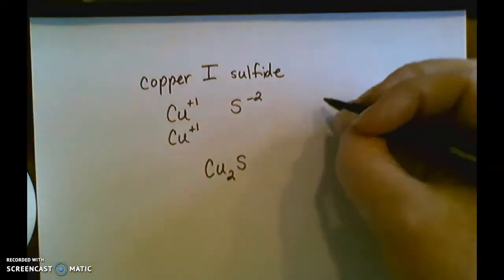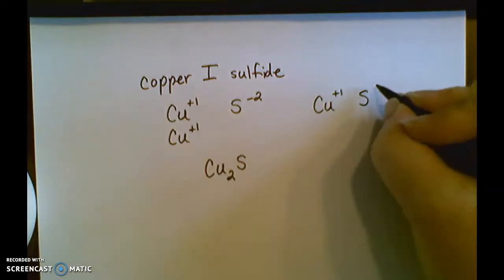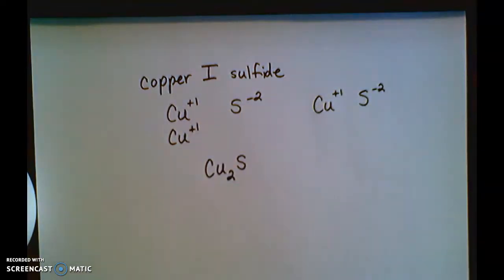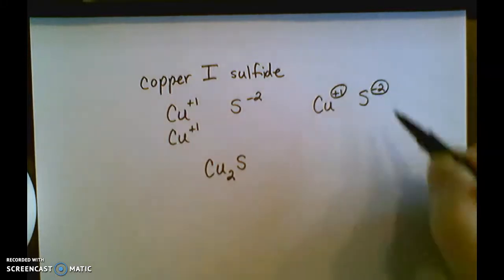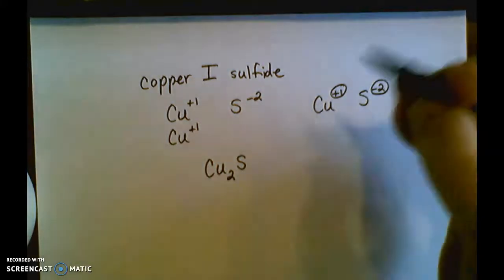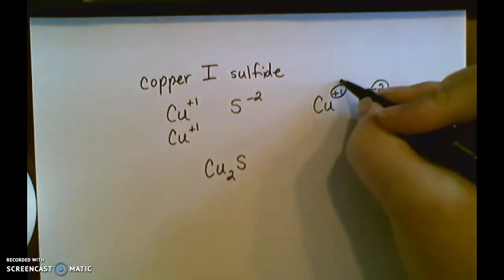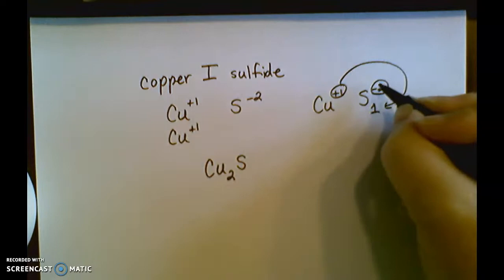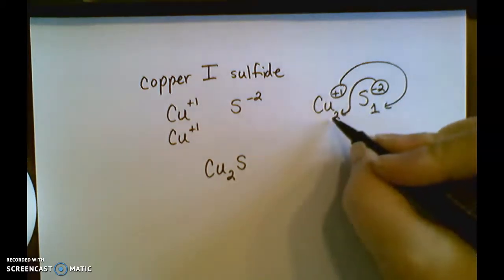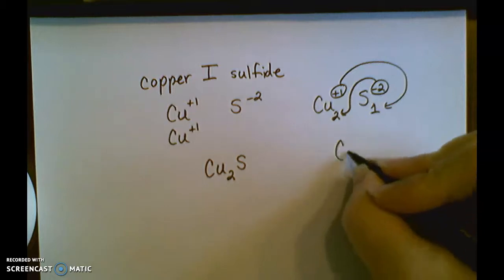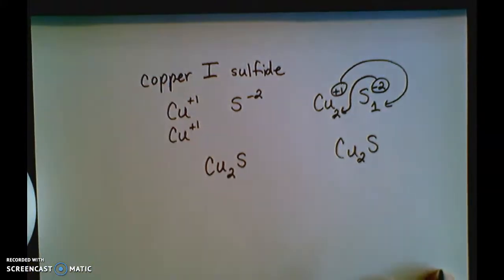Now, there's another little trick I want to show you that will usually work if you don't like writing out everything here. It's called crossing over, and you can find other videos and websites that talk about this. But it almost always works. Sometimes you do have to reduce your numbers, just like you would reduce a fraction. But if you look at these charges, look at the absolute value. Don't take the charges with them. Basically, when you see the charges of your 2 ions, you just switch the numbers. So since this has a 1, I know that I need 1 sulfur. Since the sulfur has a 2, I know that I need 2 coppers. And so, again, I'm crossing over the numbers, but don't take the charges with them. And so that's another way to get Cu2S as your formula for copper 1 sulfide.